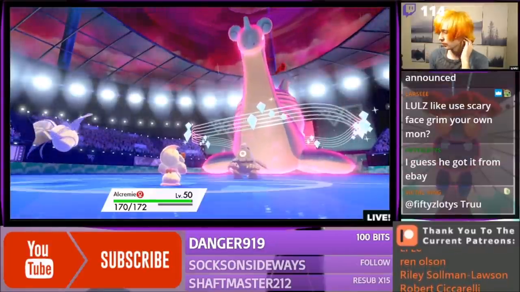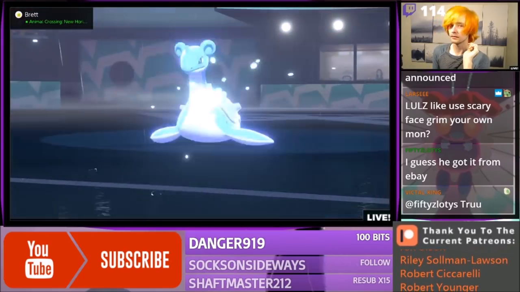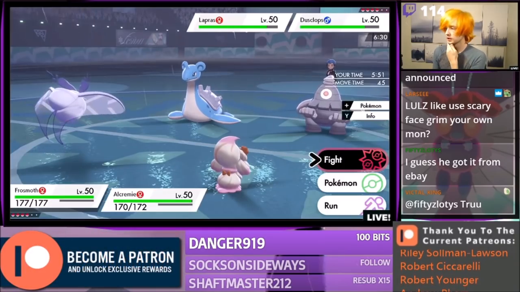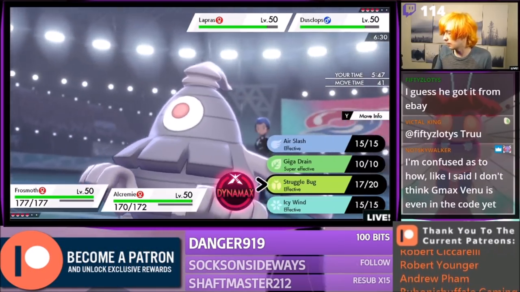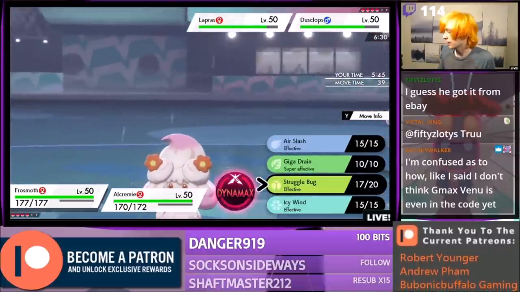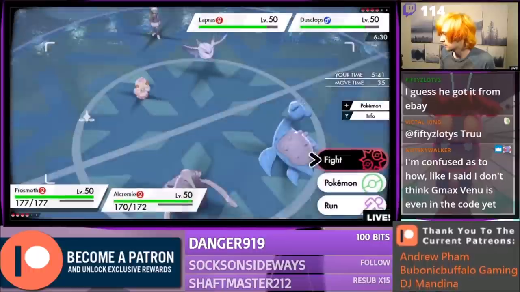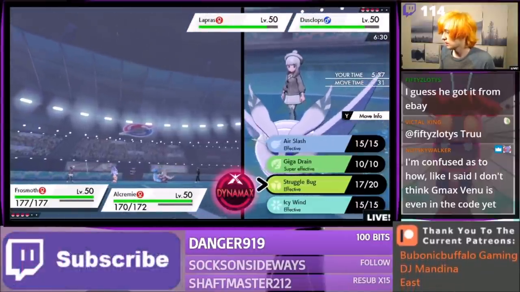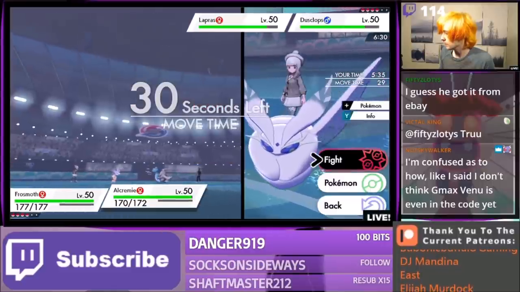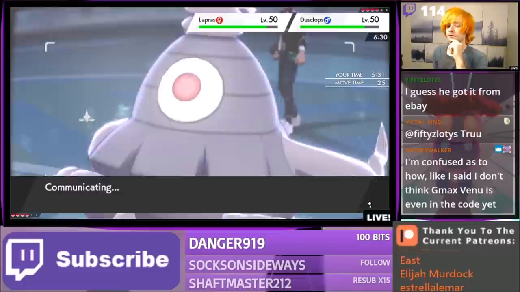You can Scary Face Grimmsnarl, I think. But the thing is, most Mons, you can't proc a Competitive like that. You can proc a Contrary. So Lapras is super weak now. Let me actually think if Struggle Bug is still the play. Is he going to switch the Lapras out? I don't need to Icy Wind. I really don't need to Air Slash or Air Stream. I think Struggle Bug is still fine. And I am going to actually decorate this turn.